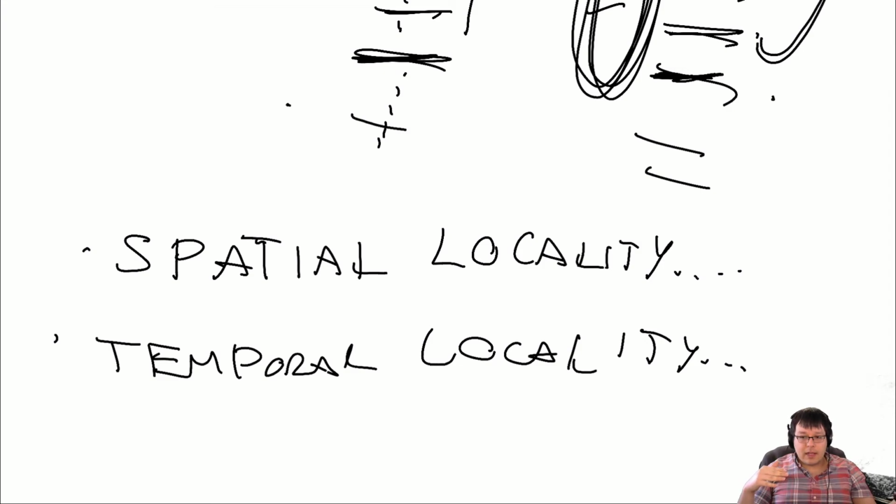If you use a piece of code that has a loop, there's a high chance that we're going to loop again, so we want to keep that accessible to make it faster. If we use data, then we're going to probably use that same data again. That's temporal locality. Spatial locality is, if we use data, odds are that the data that's near it is going to be used in the future, so we should grab it as well.